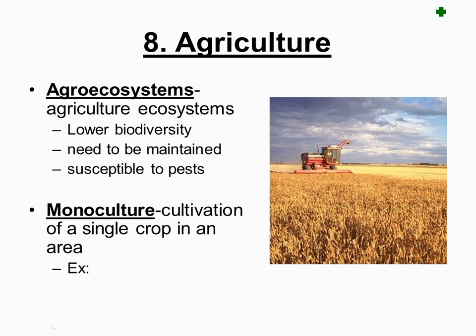So, agroecosystems, or an agricultural ecosystem. I'm trying to make this as short and sweet as possible. Low biodiversity. And that simply means if you have 150 acres of soybeans, in an ideal scenario for the farmer, all you find is soybeans and no other plants. And when you have just one type of organism, we call that a monoculture. Mono is the prefix for one.